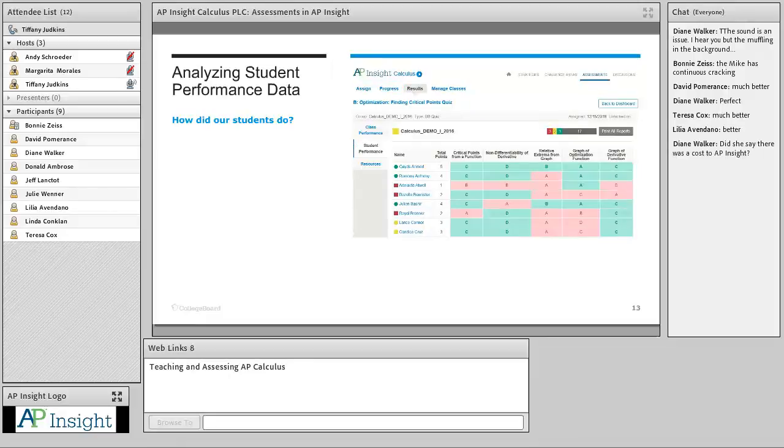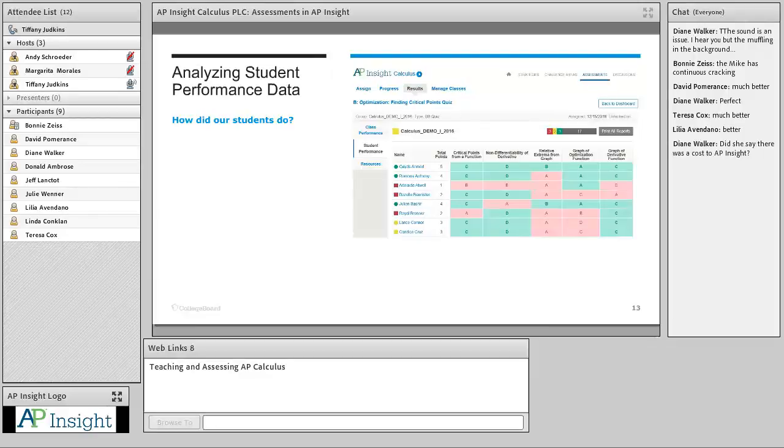So a couple of things here. I would want to be thinking to myself when I'm looking at this, what does this view tell me? If this is my students' data on the topic of optimization, what are some things that jump out to me right away? This is what I would want to be thinking, because the idea is, how do I use this information to do something about it? If green is good and red is bad, meaning they missed the question, then what are my takeaways just at a glance here?